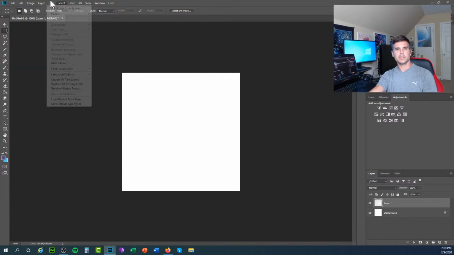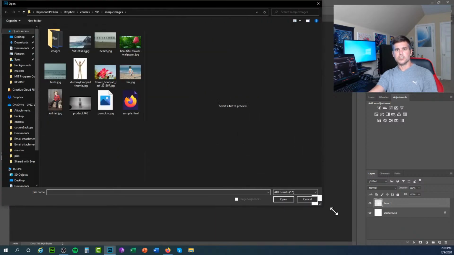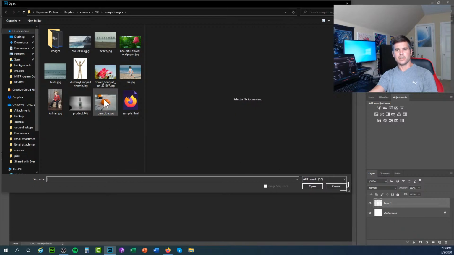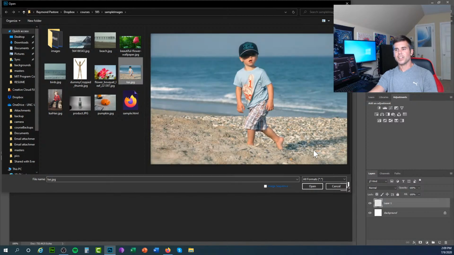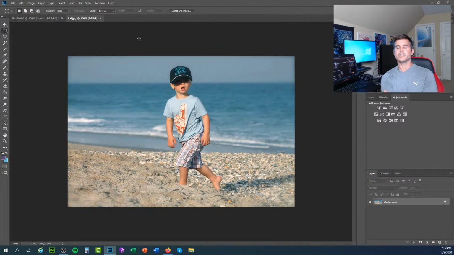I'm going to ignore this thing that I created right here. I'm going to go to open, and we are going to pull up an image. Oh, and I have my sample images here. It's so funny that my kids look so young in these images because they're so old now. Let's pull up my image of Kai. This is a pretty funny one. I don't feel like digging around for other images right now.